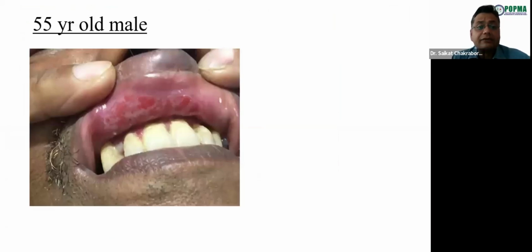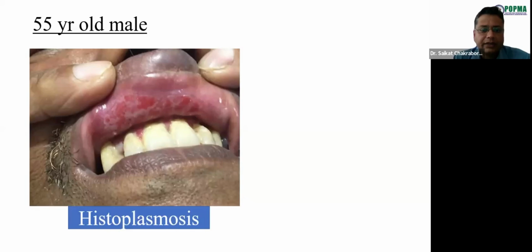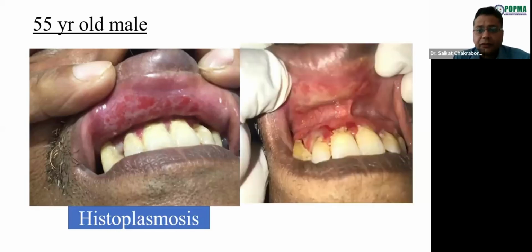This was a very interesting case. We got a patient with multiple ulcerations, more than 7 months. We tried everything, nothing was working. Then we took a biopsy. Again, we tried triamcinolone, and it actually worsened the situation. Biopsy revealed it to be histoplasmosis. The patient was started on itraconazole, and once the patient was started on itraconazole, you can see the healing lesion with the gray pseudomembrane. The patient was healed completely in this case.